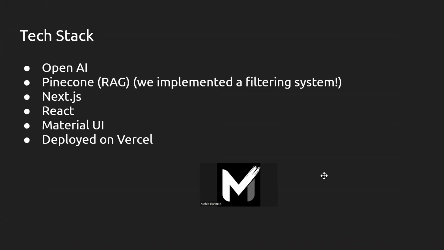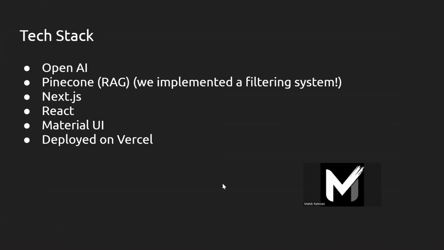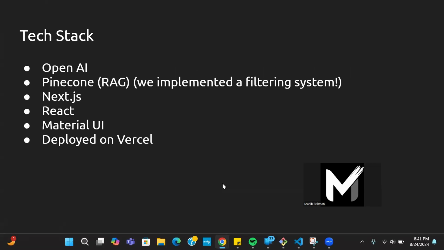The tools that we used for this project were OpenAI, which is how we're getting intelligent responses from our chatbot to the user. As I said, we implemented a filtering system, and we used Pinecone to implement RAG into our chatbot. We used Next.js, React, and Material UI for the front end, and we also deployed on Vercel.